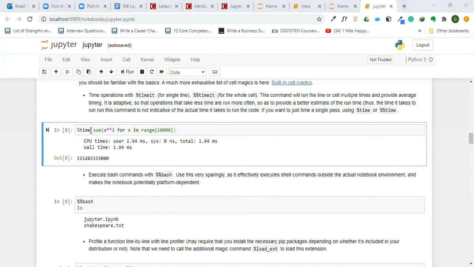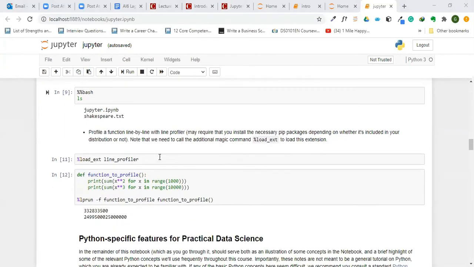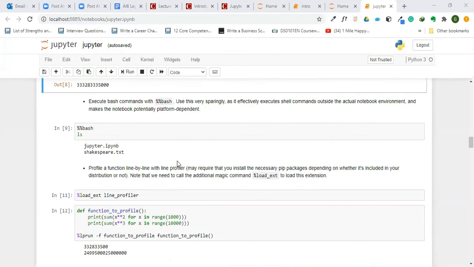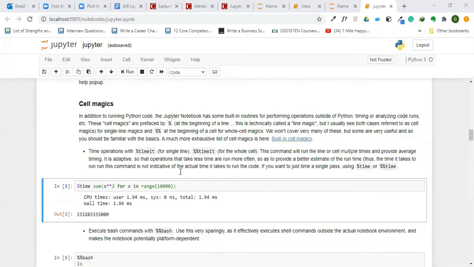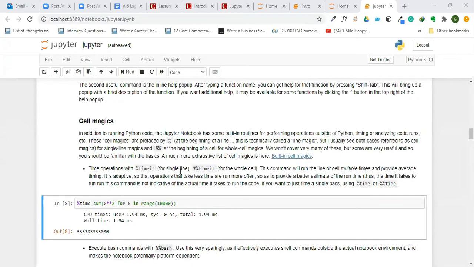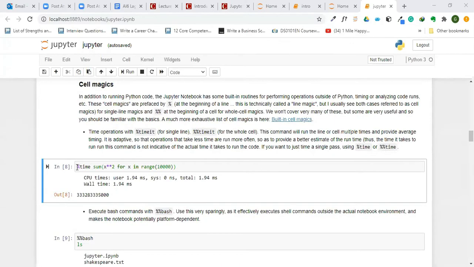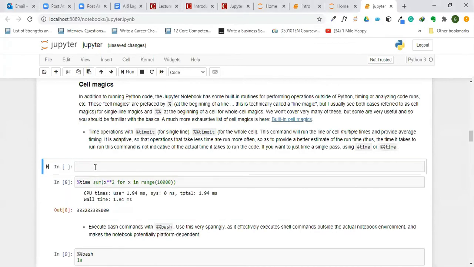What this time command helps you do is know how long it takes for this to run. But these things are mainly critical when you are trying to optimize your code. They are not the ones you end up using a lot. But you use it a lot when you are doing visualization.